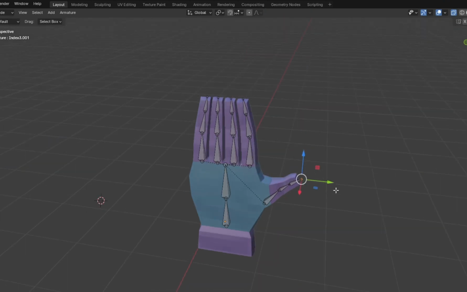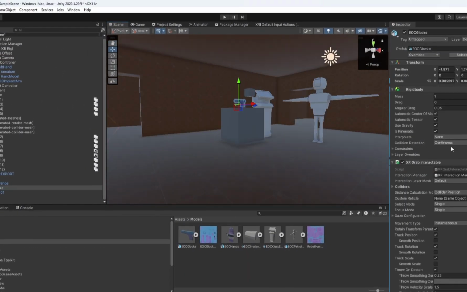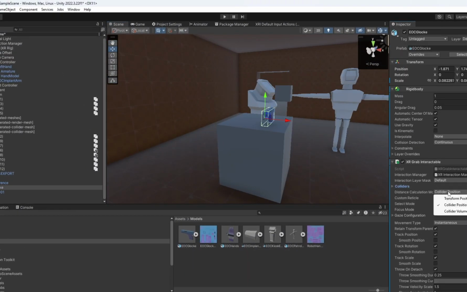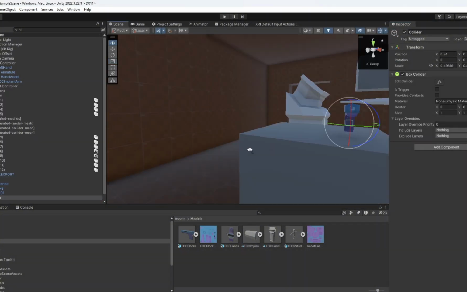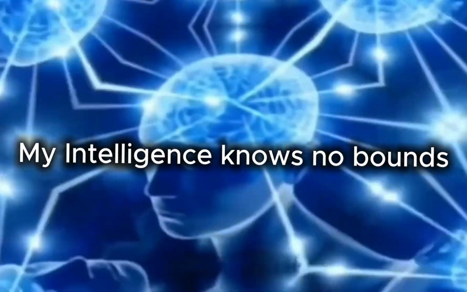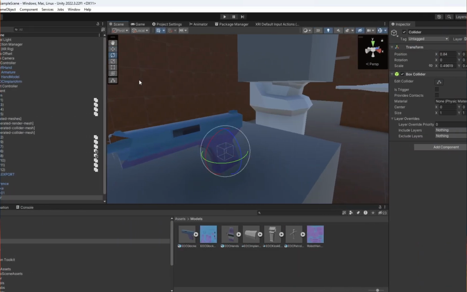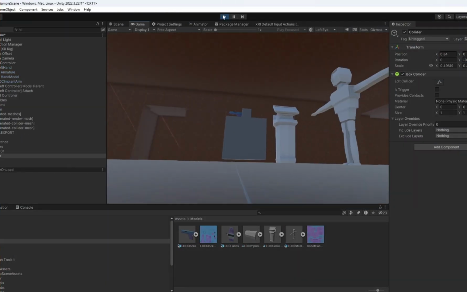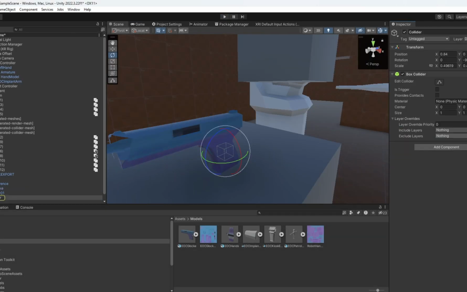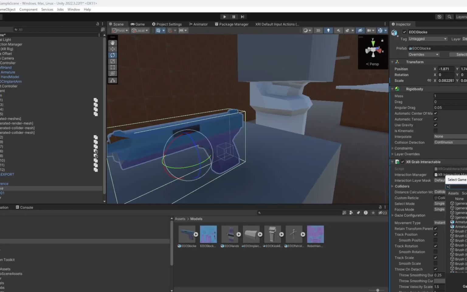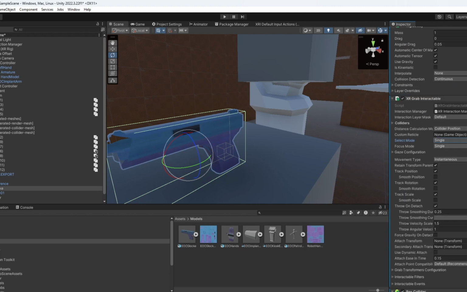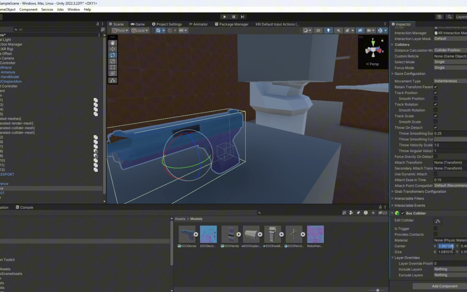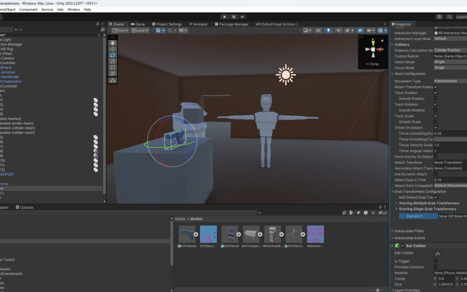I then proceeded to waste 20 minutes trying to set up the first gun, but it kept falling through the floor. I had no idea why, until I realized that I never gave it a box collider. Whenever I realized that, I was actually able to set up the gun's basic collisions. Once the gun actually collided with stuff, I added the XR Grab interactable component to make it a grabbable object.